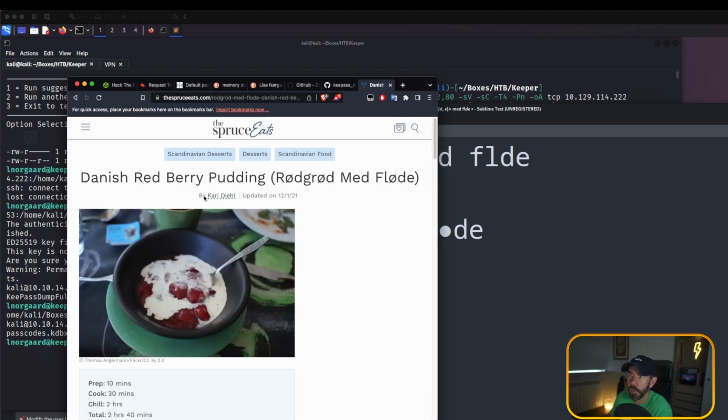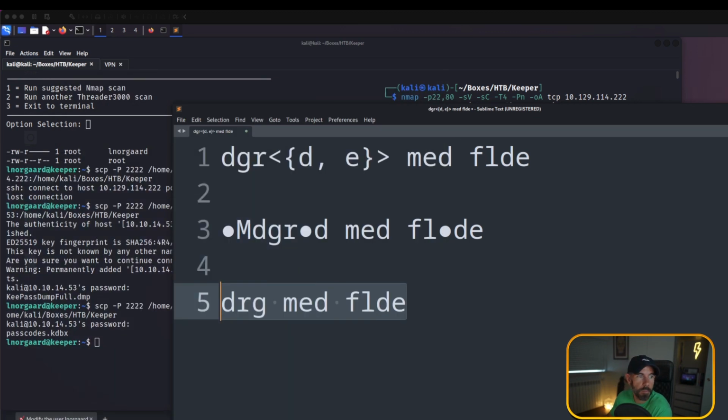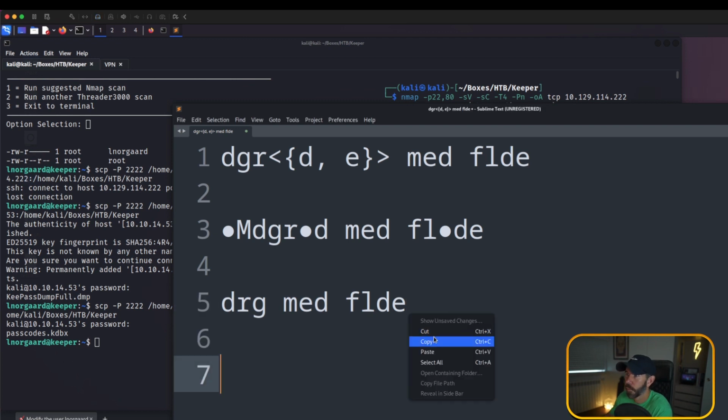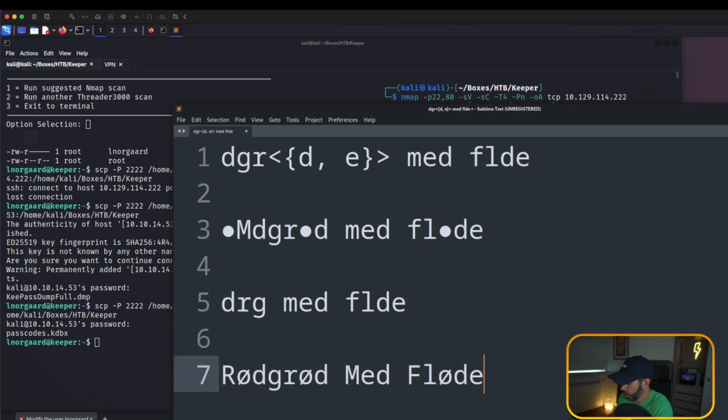Let's just go into here and we'll copy out this password. And I'm just going to make this all lowercase so there's no indication in the results that uppercase was being used.